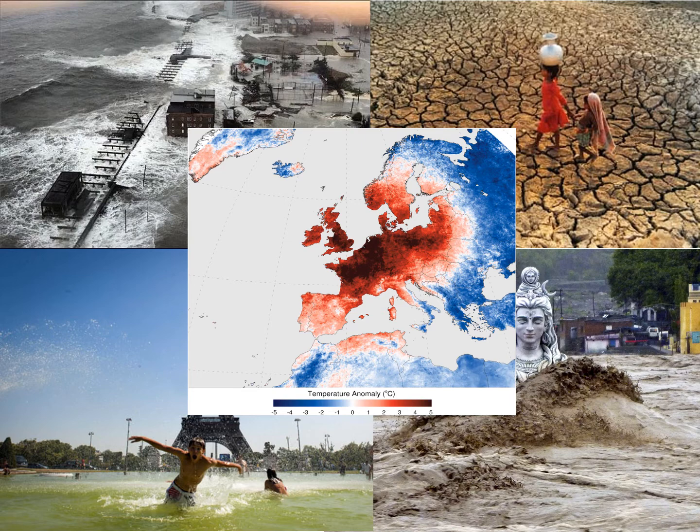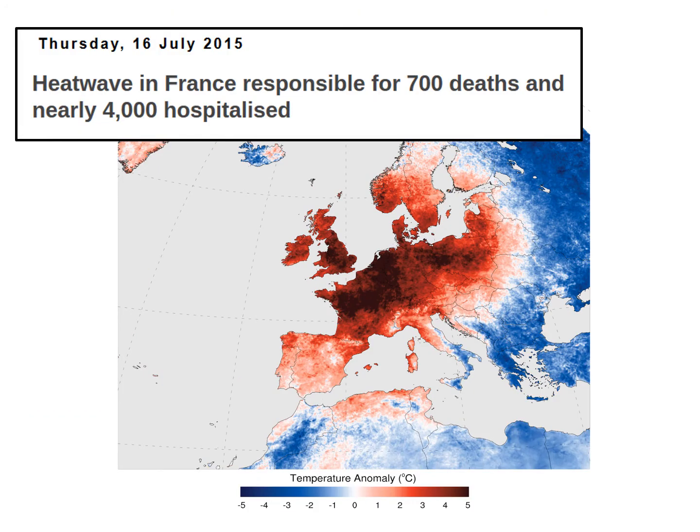If it's always going to be warm, if every day is going to be warmer, then it's very easy to adapt to that. But if there are sudden extremes of climate or extremes of weather, that's when most economic damage is done. That's when most people die. So this is an example from this year. This heat wave was up to 5 degrees warmer than a normal July, and that killed 700 French pensioners, with many more hospitalised. It was a big deal.